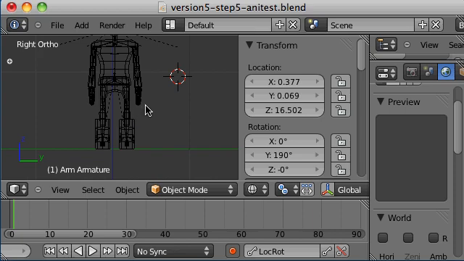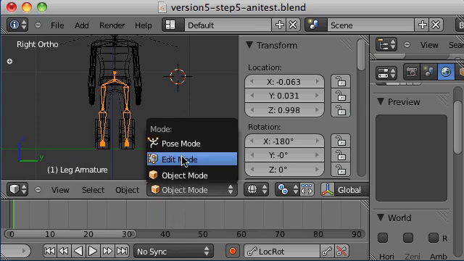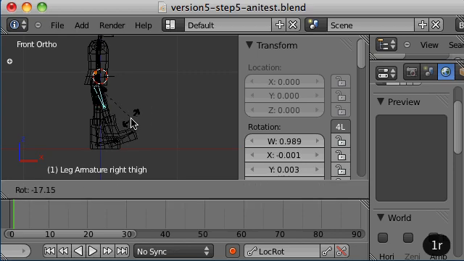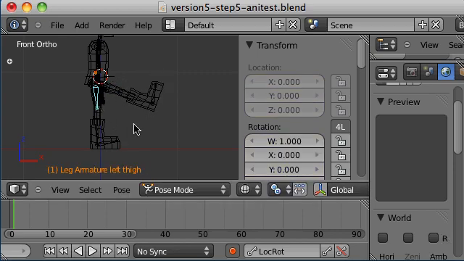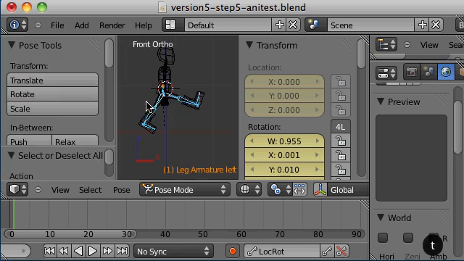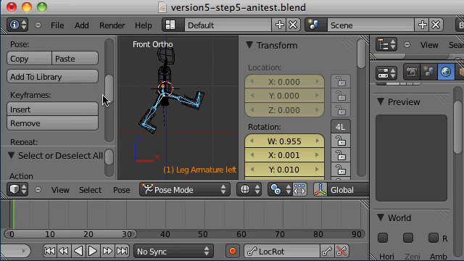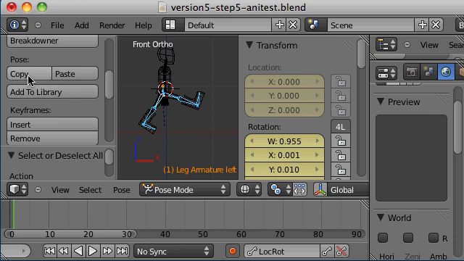So let's go back here, select this leg, select the bones here, go into pose. Then side view, rotate that leg up. So that's going to be the front step. The back leg, that's going to be the back step there. So like I said, this is going to be 20 frames long. I want to make sure that after the 20 frames, it loops back and the pose is exactly the same. So what I can do is select all the bones, open up the side panel here, getting kind of crowded, and keyframe. So we're going to copy the pose. Move to frame 20 here and paste the pose. So now when it gets to 20, loops back to 1, I know the pose for the legs will be exactly the same.